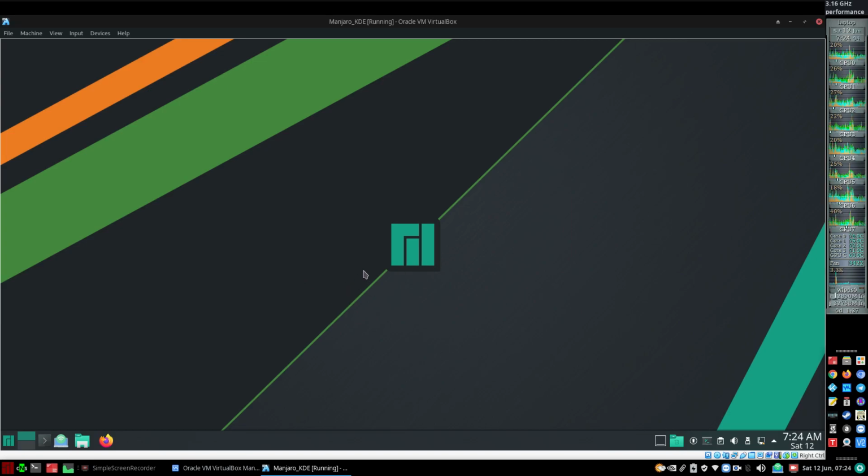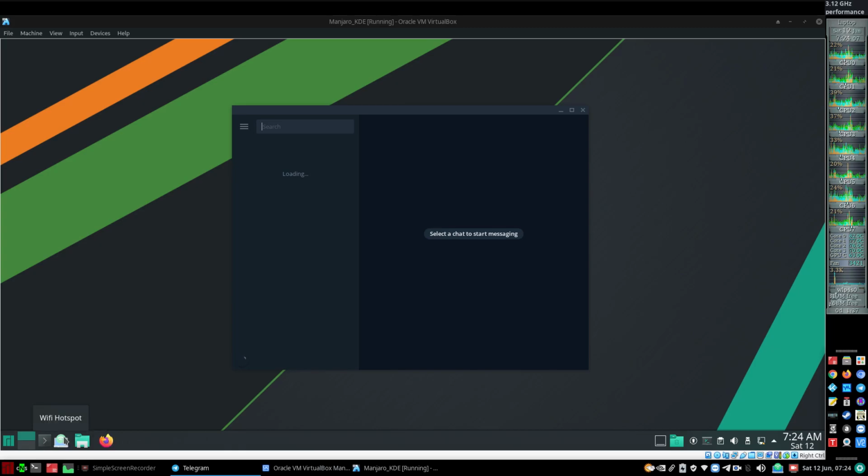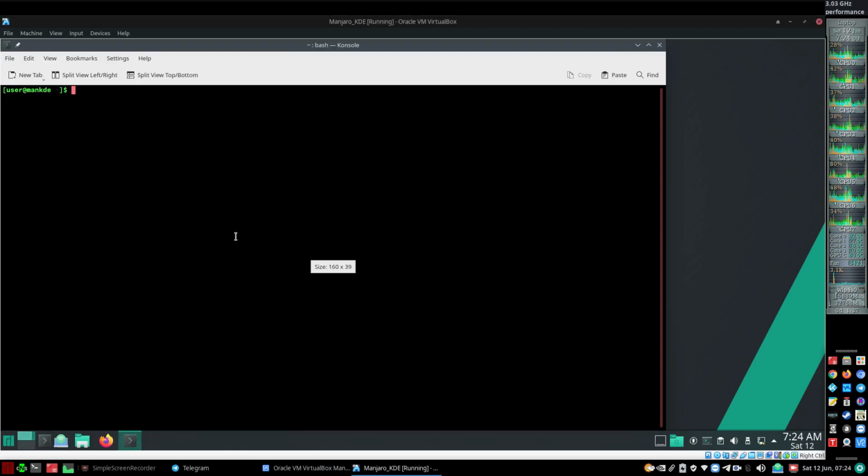But here in Manjaro, if I echo the HTTP underscore proxy, as you see, it's 192.168.49.1 colon 8000.